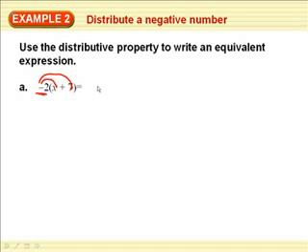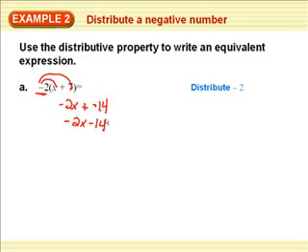So now negative 2 times x is negative 2x, and then negative 2, and I know that's a plus, but that's still a positive 7. So negative 2 times positive 7, and a lot of kids will put the plus because there is a plus, but that is negative 14. So negative 2x plus negative 14 is really negative 2x minus 14. Plus a negative. And really, that's the opposite. That's like undoing the boom, boom. So you have to take out that plus a negative and write it as minus. So that's a little confusing. So watch, we'll do more examples of that as we go through.